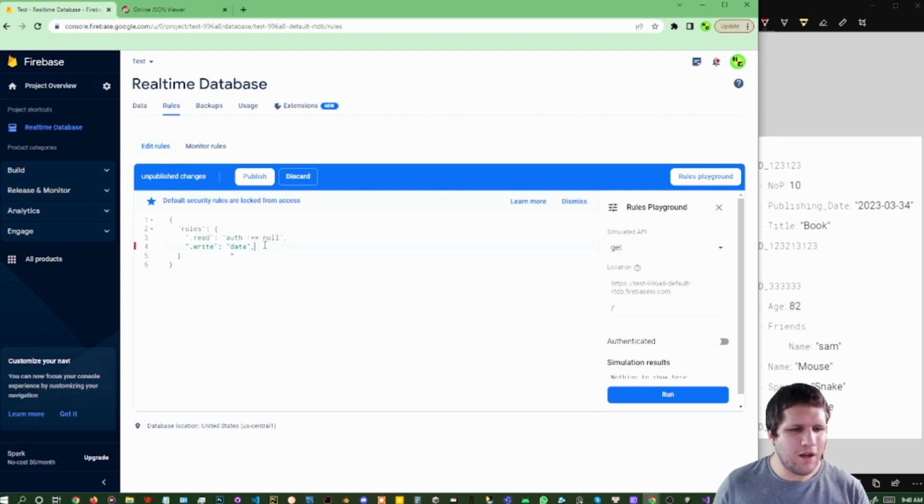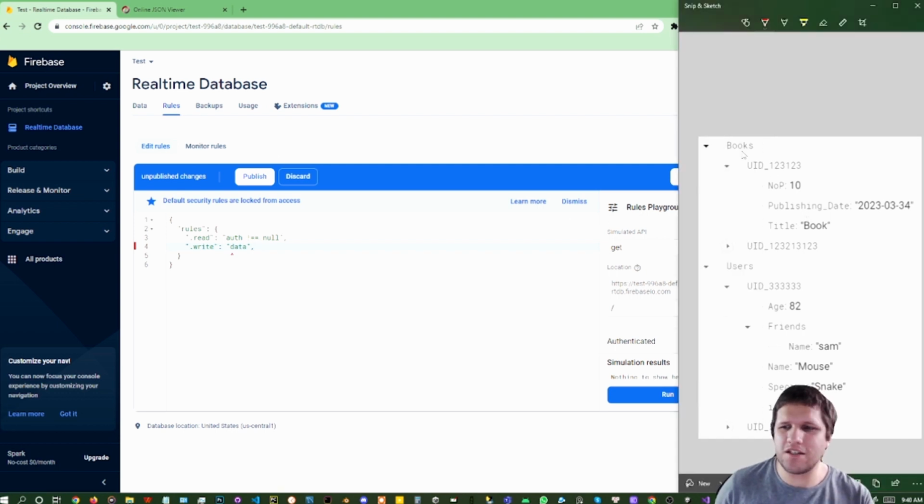So what do you do if you want to write, you want to add data to your database only if the data does not already exist? So I want to be able to add books, but only if the book UID 123123 does not already exist. Otherwise, I would delete my book, and I don't want to delete book.